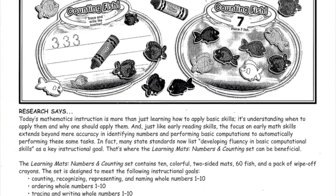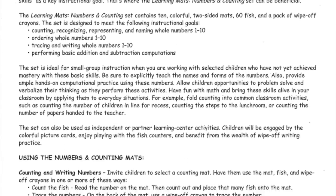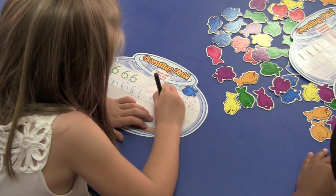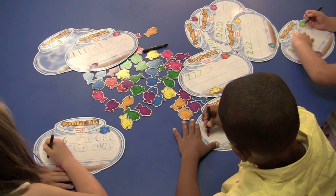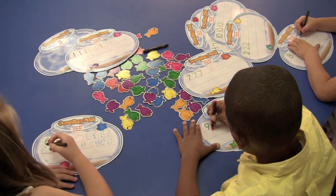Included is a teaching guide detailing a variety of ways to use the puzzle pieces, including games and extension activities. The mats are ideal for small groups, individual instruction, and for use in learning centers, and can be a valuable resource for educational aids, volunteer tutors, and parents at home. Appropriate for children five years old and up.